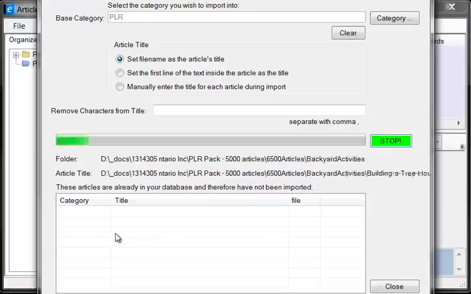They're all duplicates, but this gives you an indication of what category that duplicated file was found in. This will give you a good time to do a little bit of house cleaning and delete some of the duplicated articles that you have on your file system. But for now, let's see what happens. I'm going to pause the video and come back when it's almost done.